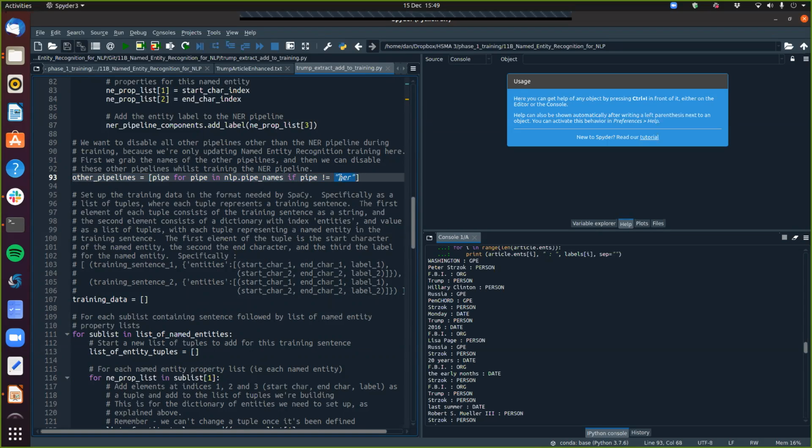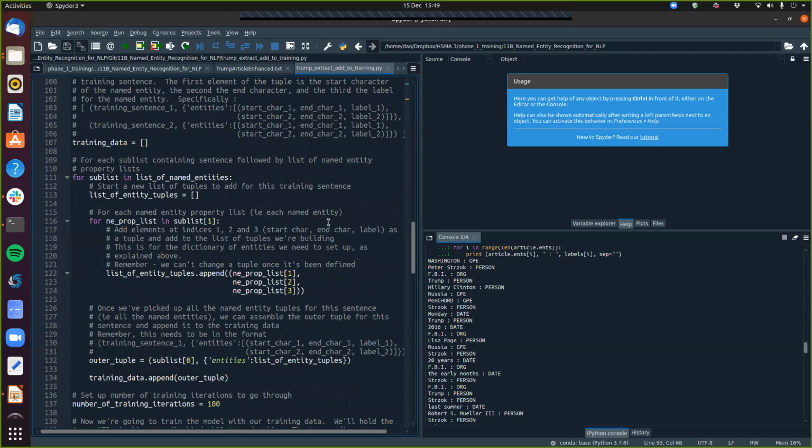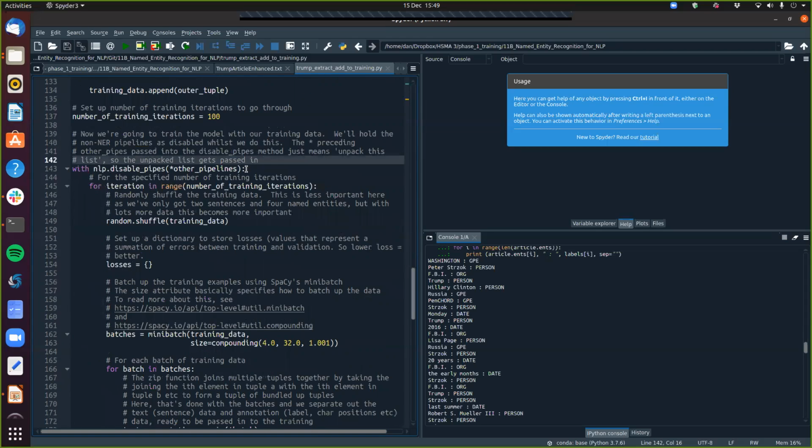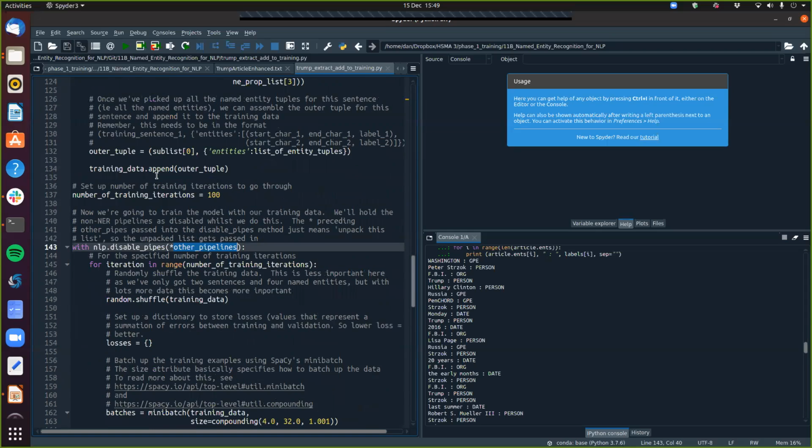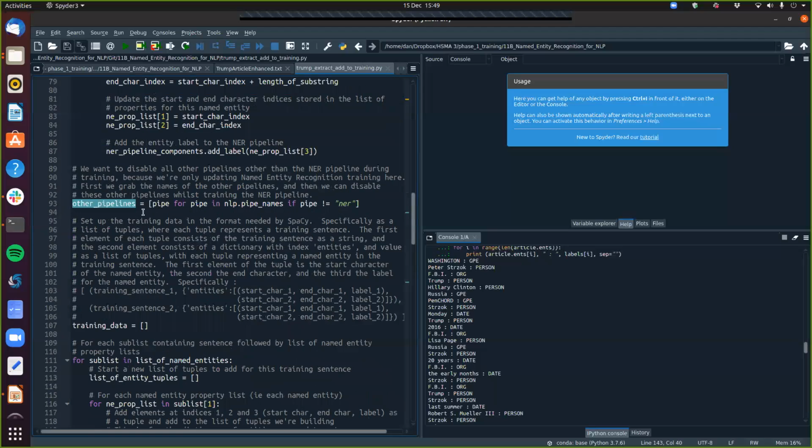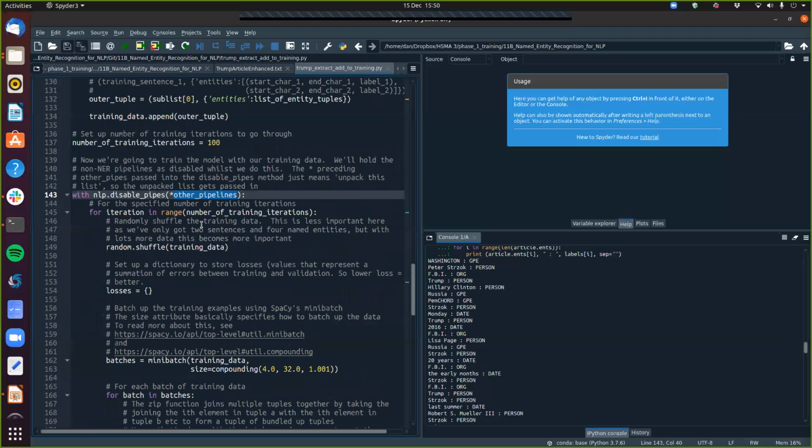So all of the other pipelines are now stored in this list. So I can use a with statement here to say, do all of this with all of this turned off. By calling the disable pipes method of NLP, this will turn off everything that I pass in here, and in this case, that's the other pipelines list that I stored up here. So basically turn off all the other pipelines.